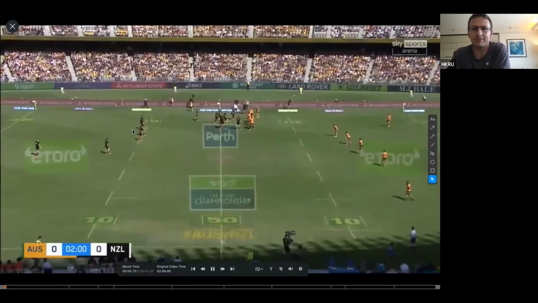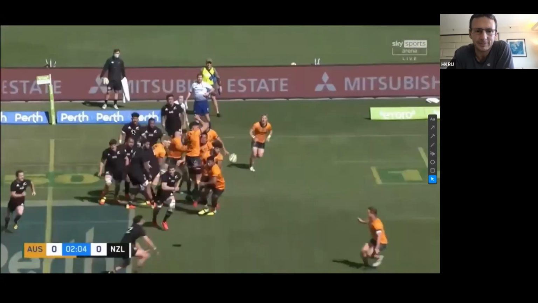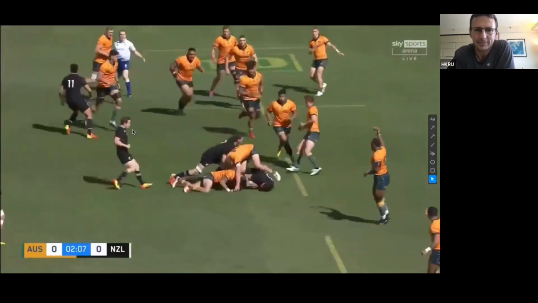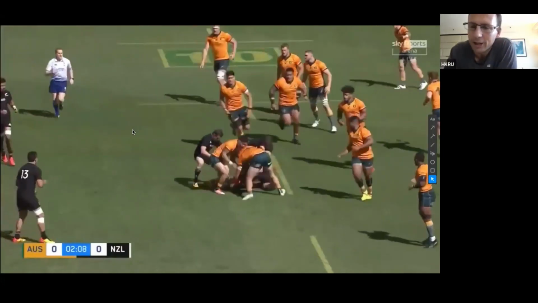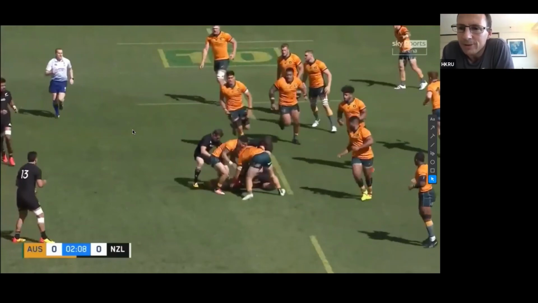Right, you ready? Set themselves an attacking platform. Goes over the top, lovely hands down low from Herville. That's what they do. Go straight over the top. They see that seam there effectively and they go, you know what, first lineout, we know the Aussies are probably going to compete pretty hard about this one. We're going to do something really simple. And they just about get away with it.